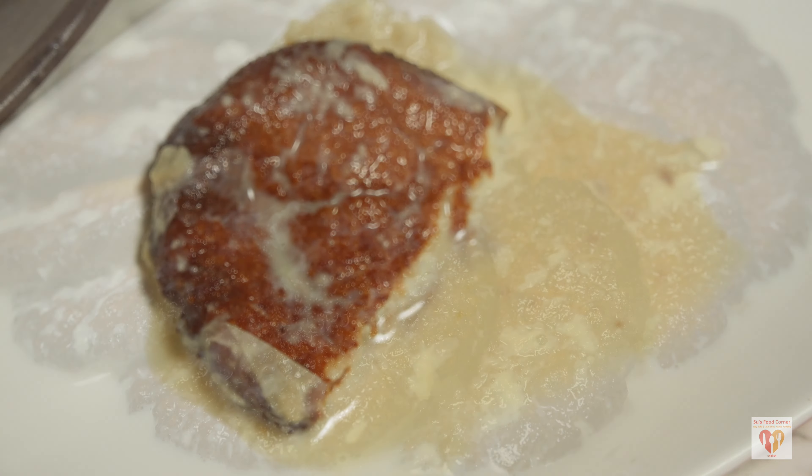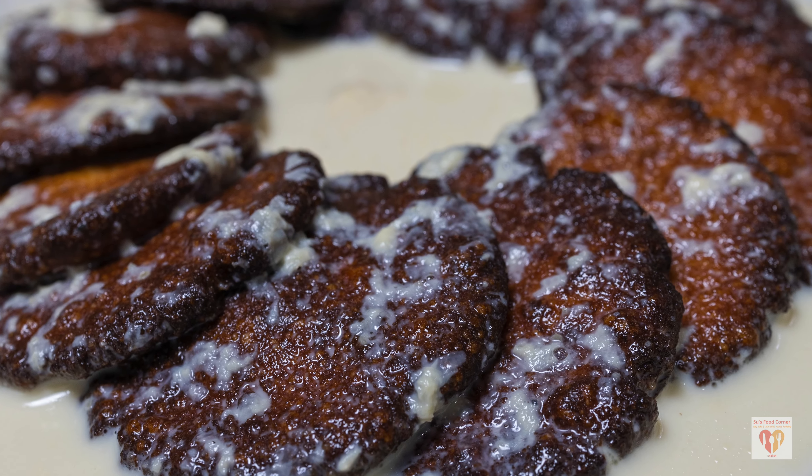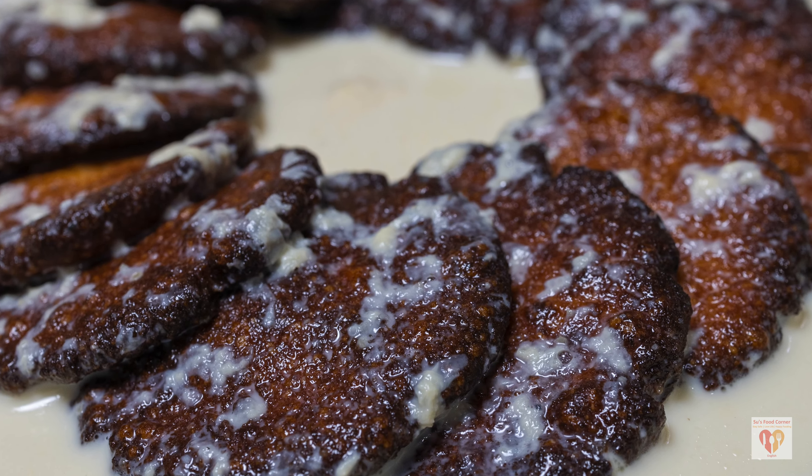This amazing dessert recipe is one of the offerings to Lord Jagannath in the Dham of Puri — and it's neither rasgulla nor gulab jamun. It's deep fried cottage cheese patties soaked in a nice flavorful thickened reduced milk. Try this recipe — it's locally known as Rasa Bali and it is one of the offerings of Lord Jagannath in the Chappan Bhok, the 56 items served to the Almighty.